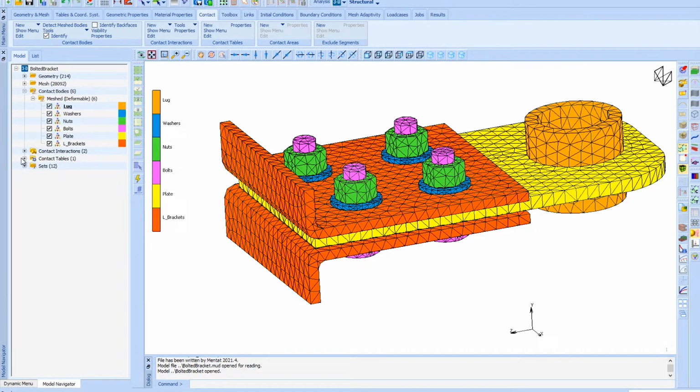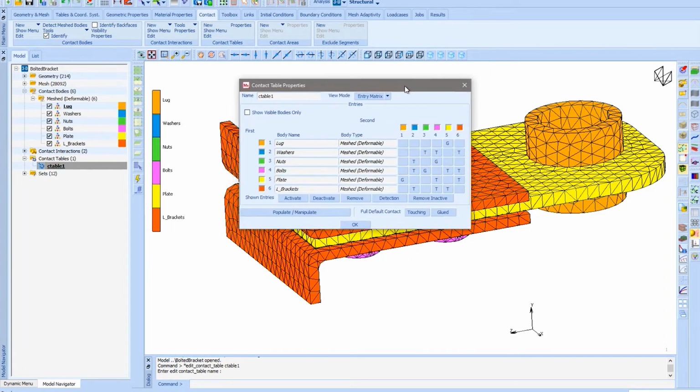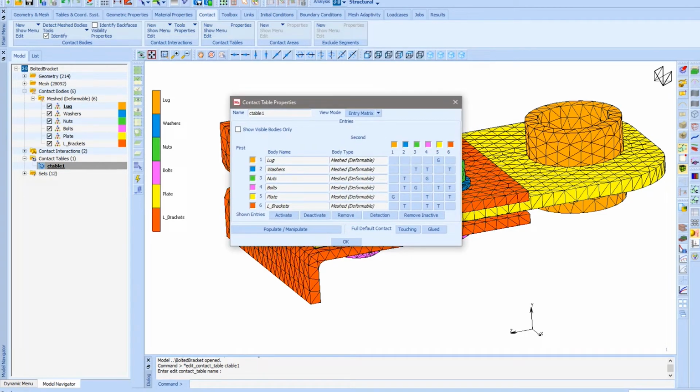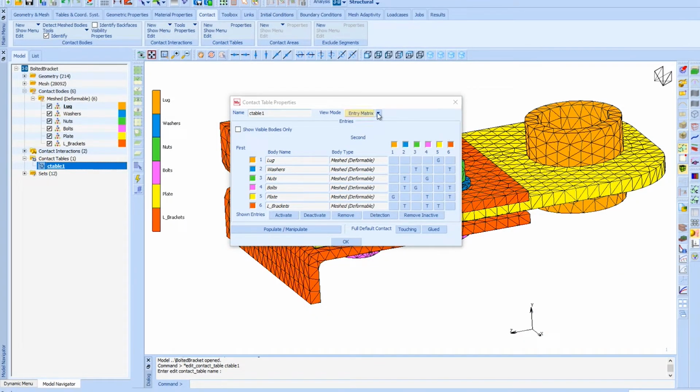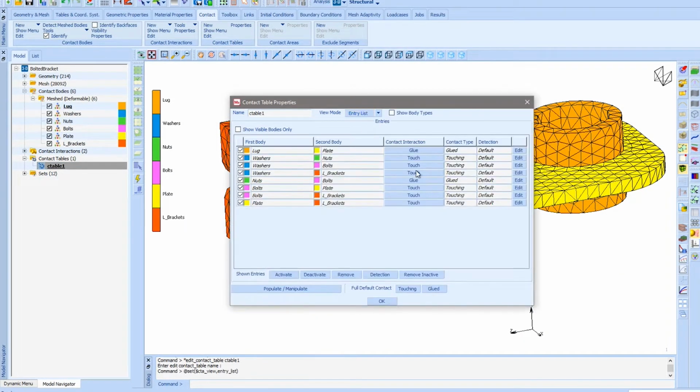Okay, in terms of the contact table, if I open that up again, so this is exactly what we've just seen in the presentation. So we'll get back to this in a second. Okay, so just to show you how to get to this view, if I go from entry matrix to entry list, I see this kind of a view.